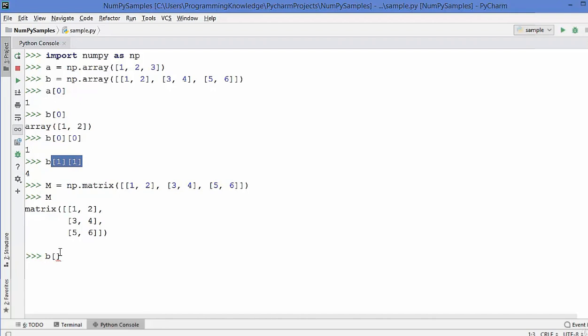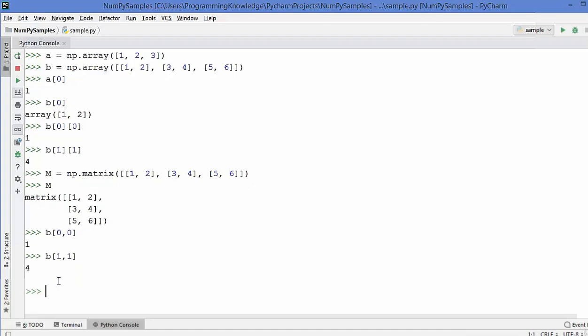I'm going to just write 0 comma 0, and notice here I have used 2 square brackets before, but there is a shorter notation, which is 0 comma 0, which appears more like a matrix operation. When I do this, it's going to give me 1, which is the same result as we have seen here in the case of indexes. Similarly, when I do b 1 comma 1, it's going to give us the result 4.